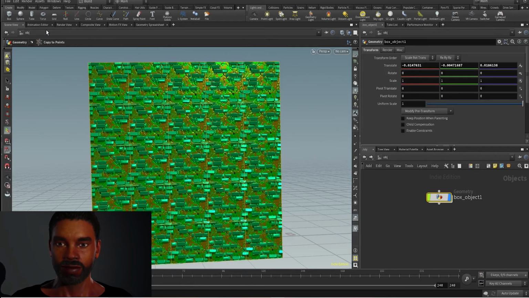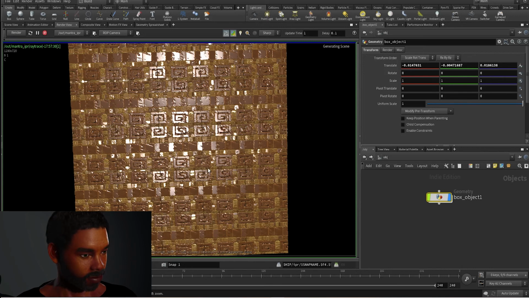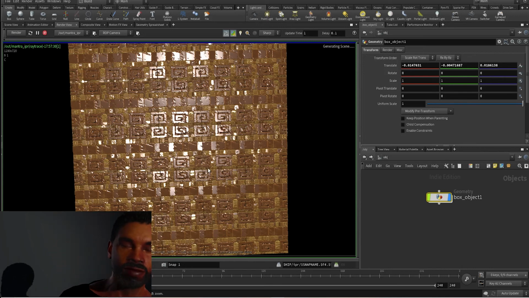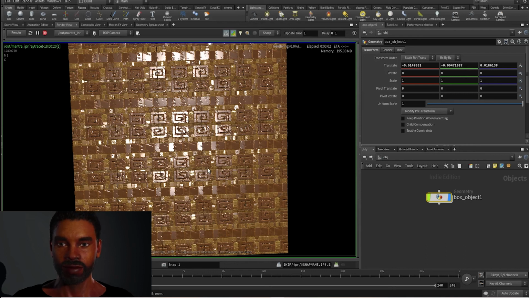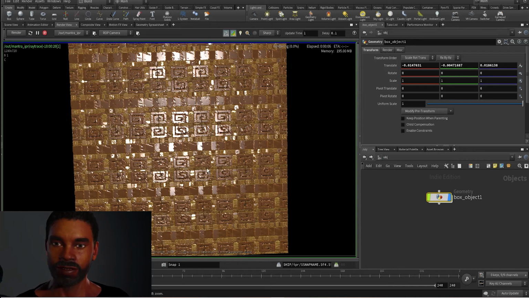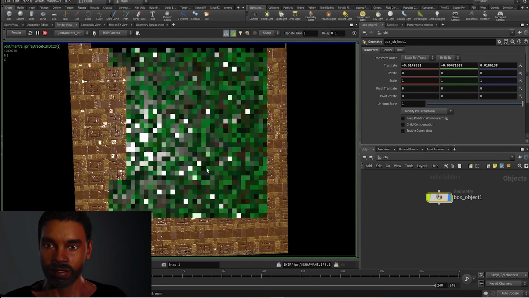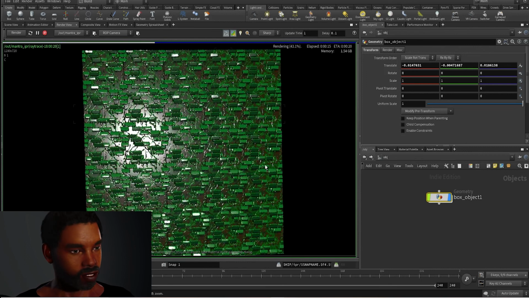Let's check it in the render view. We have our stone wall.